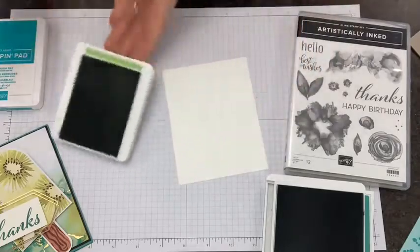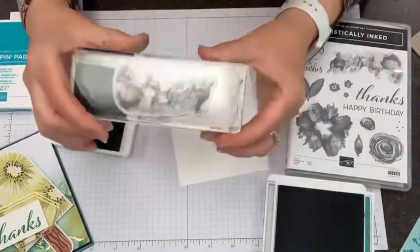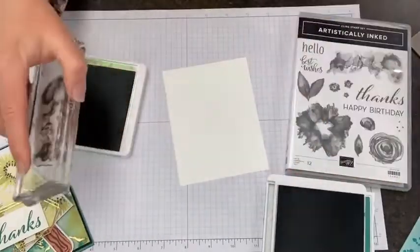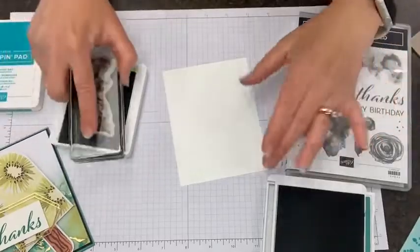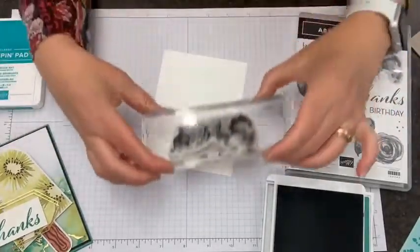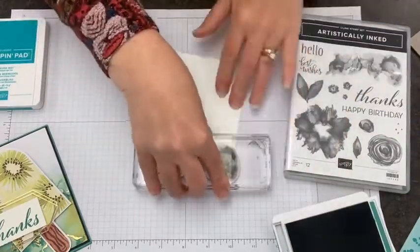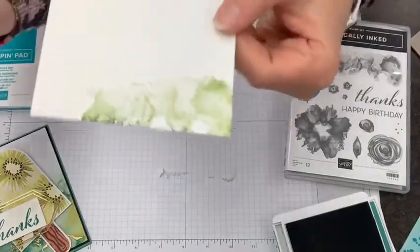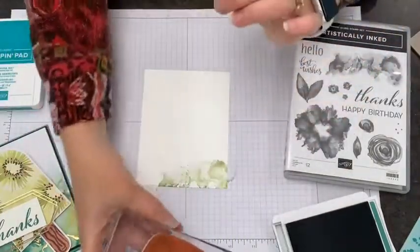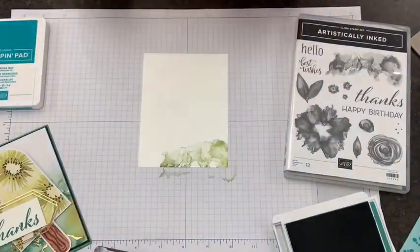So I'm gonna grab my Granny Apple Green because I want this to be our lighter. And you don't have to stamp off with this stamp. You don't have to worry about the colors. You don't have to do anything. All the guesswork is taken out. All you have to do is ink it up and stamp it, and it is going to do like a natural fade for you. So there'll be some lighter spots and some darker spots. And isn't that so much fun? This is like a stamp set unlike any stamps that we've had before, and I'm really excited to give it a shot.